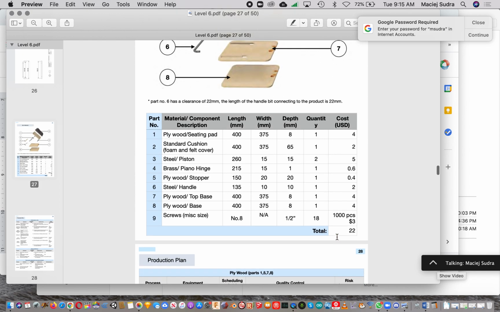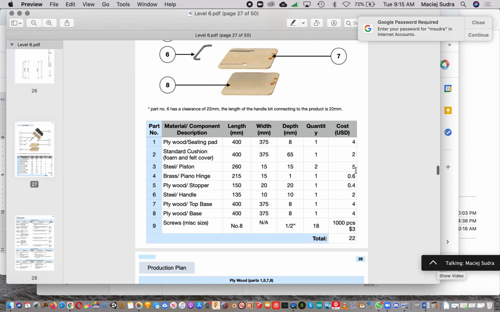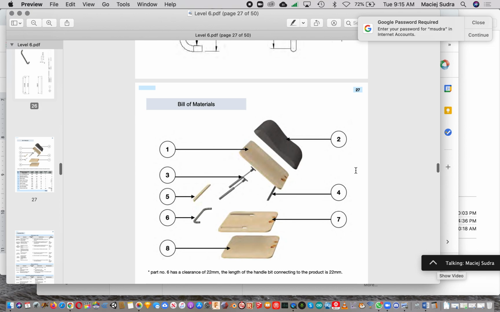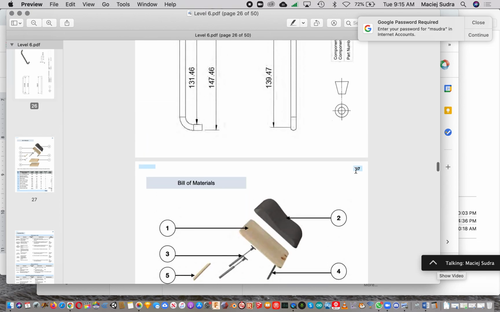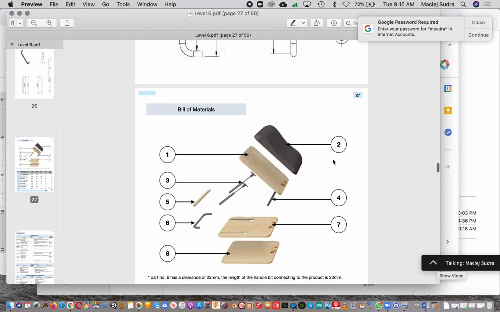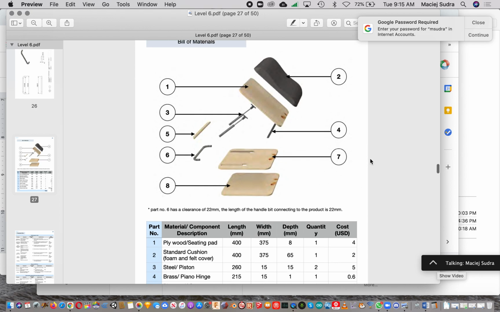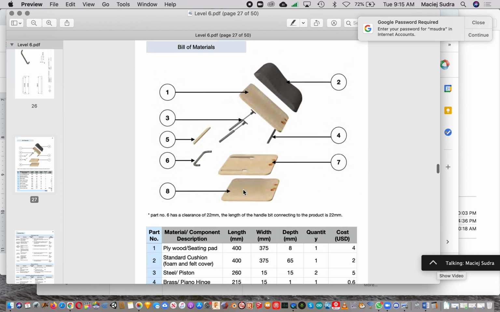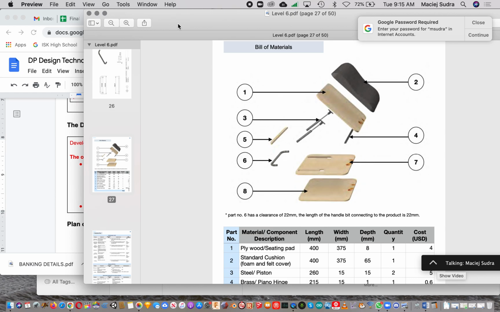Cool. And there are different ways you can do this. You can either have a separate bill of materials, which some people have done, or you can combine it all and add the bill of materials into the list of materials and components as well. That's kind of the way Amani did it earlier. He didn't have it separately, but he just had it all in one big table. I would probably do it separately, but it's up to you.